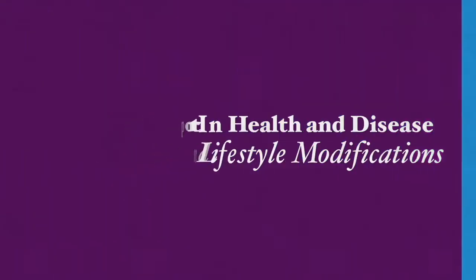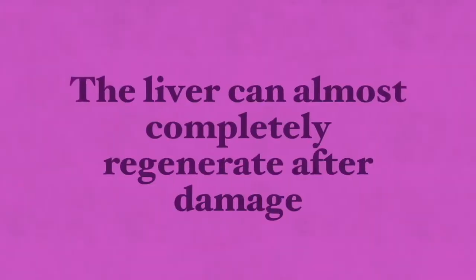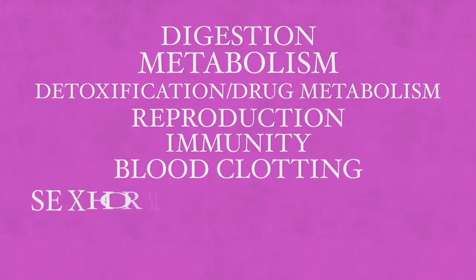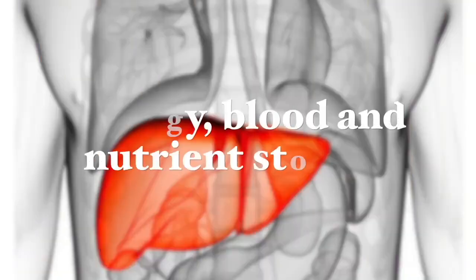The liver is a critical organ playing a role in practically every organ system in the body. It is so vital, but we hear less about this organ than others when it comes to health, mainly because of its extraordinary regenerative capacity. The liver can almost completely regenerate after damage. It supports digestion, metabolism, detoxification, drug metabolism, reproduction, immunity, blood clotting, sex hormone metabolism, cholesterol balance through bile production, energy, blood and nutrient storage, and many other functions. The liver does all of these through its interactions with the many organ systems, and comprises about 2% of an adult's body weight.